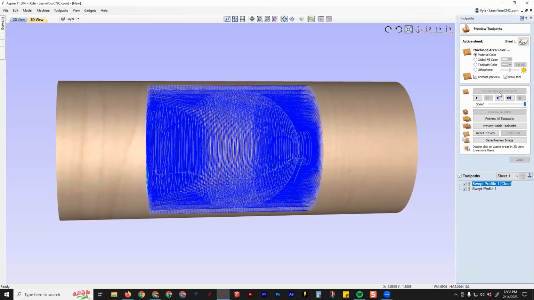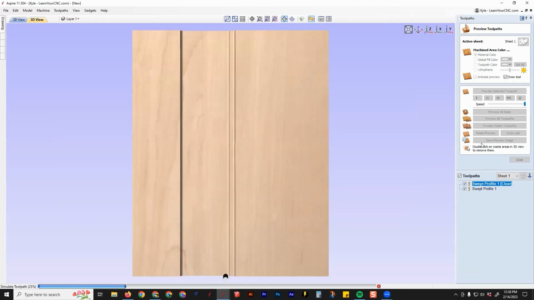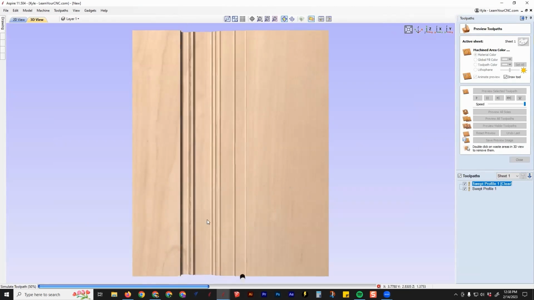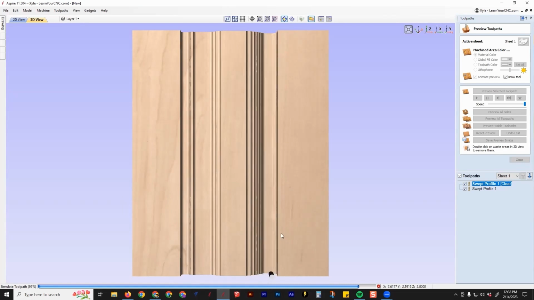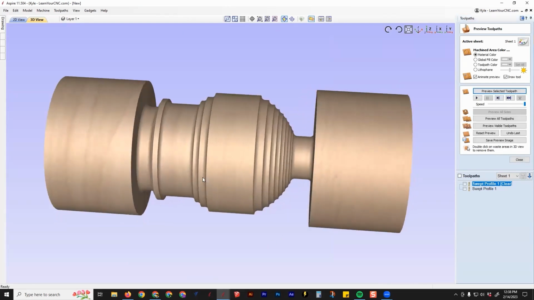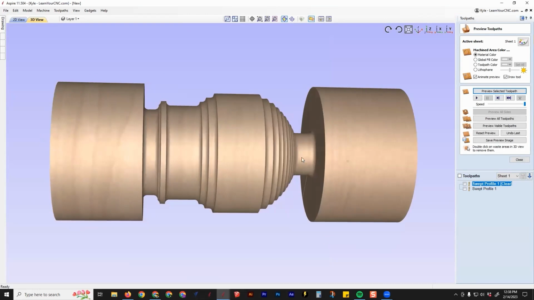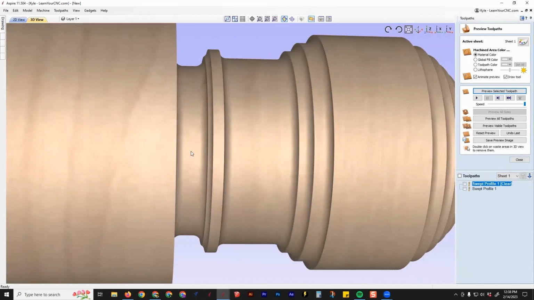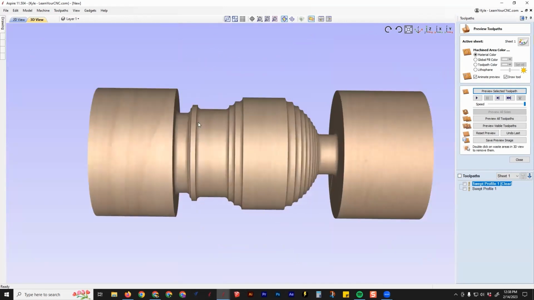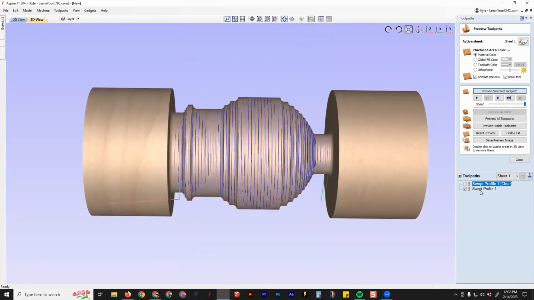reset the preview, and preview visible, or selected rather. And this time it'll leave us with more meat on the ends where it's not cutting that part free. You can see, there we go. Now we have a lot more. We have a 1 inch diameter at the front and whatever we left up at the end on this side. And then the second toolpath will be the finishing part of it. You could preview that.